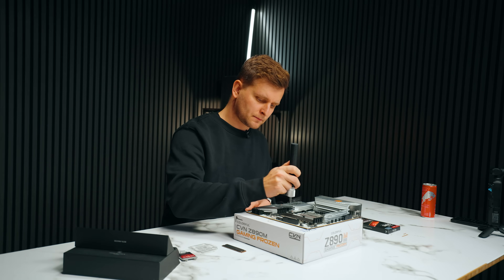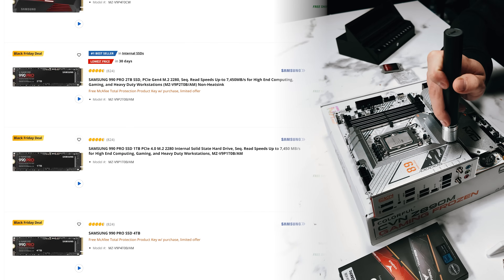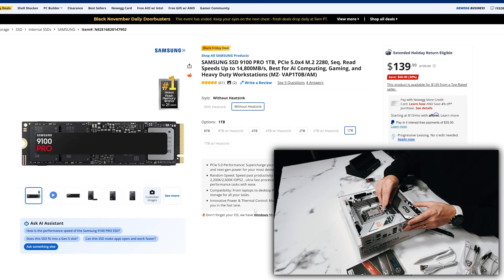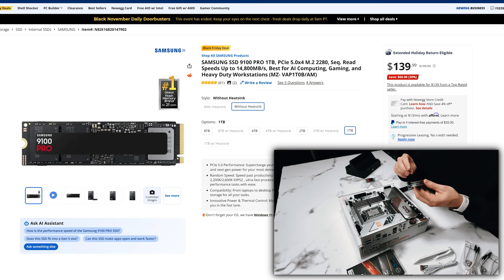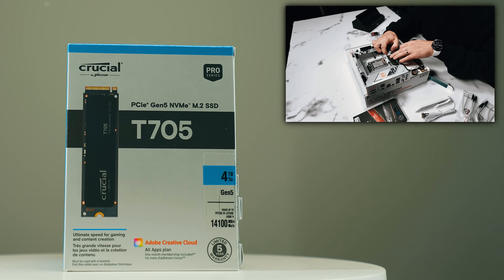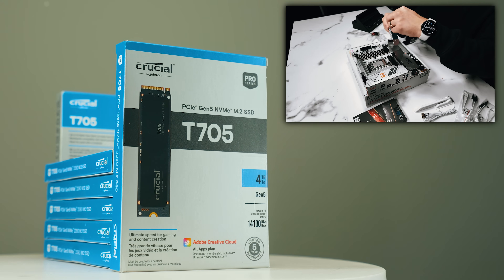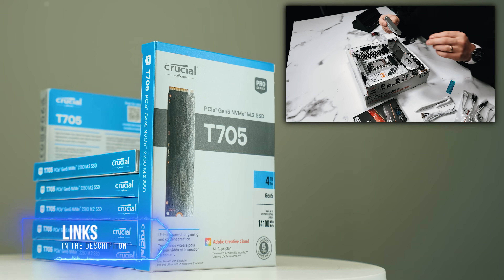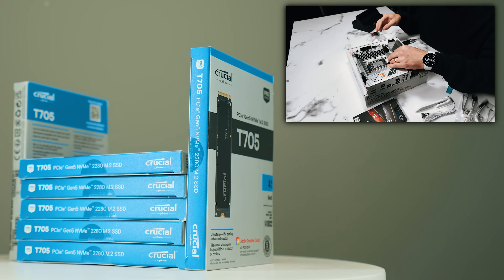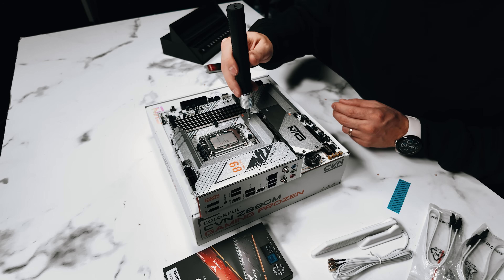When it comes to SSDs, there are not that many deals during this Black Friday, but I highly recommend checking out Samsung SSDs because Samsung always has them on a deal during the deal season, whether you're looking for Gen 4 or Gen 5. There are deals for the 9100 Pro Gen 5 drive and the 990 Pro Gen 4 drive. I am using the Crucial T705 4TB SSD just because I've got many of these in the studio. What you want is a fast drive for your operating system and programs, and then a separate drive for your projects, assets, and everything else.